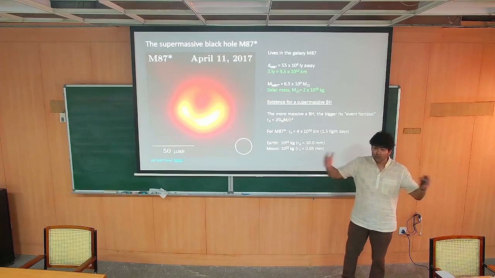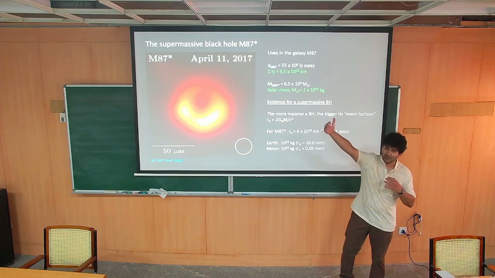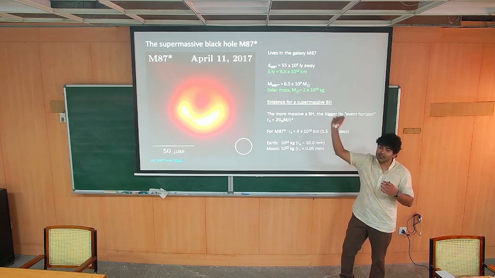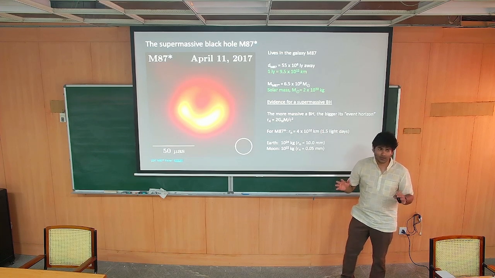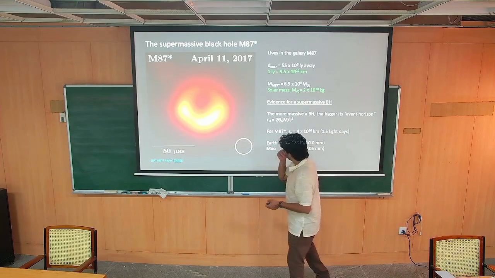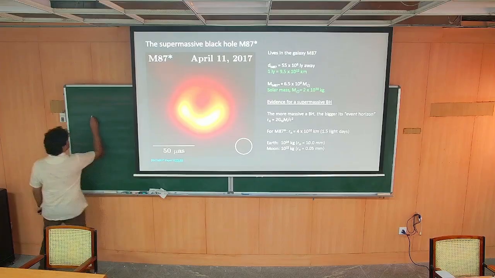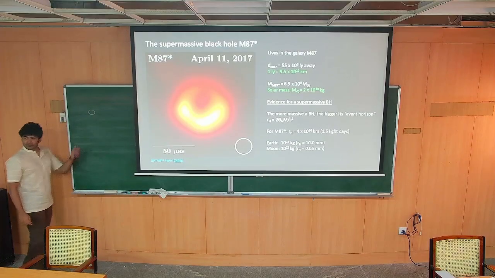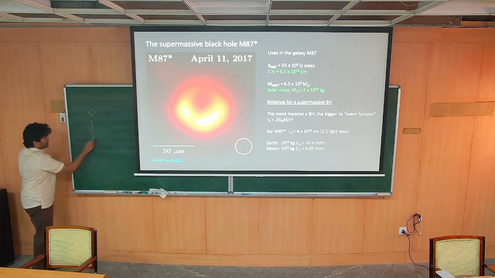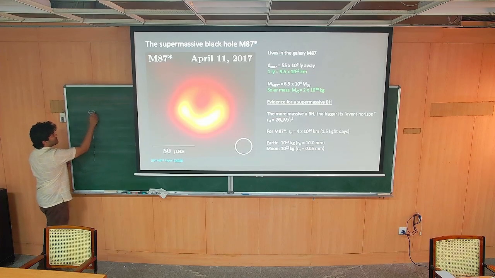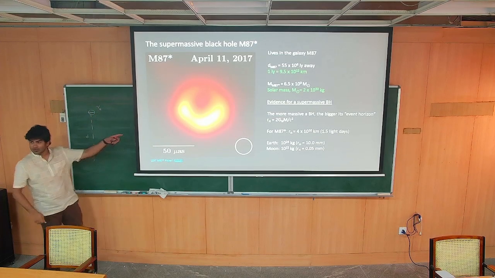Now, because they're so huge, even though they're so far away, they make sufficiently large angles on our sky for us to actually be able to see them. That's the idea. Okay? So how will we compute it? Let's say this is the black hole. Okay, it's at some distance from us. We're here. This is the distance. This is the size of the black hole. So this is this RH thing that I just told you about.